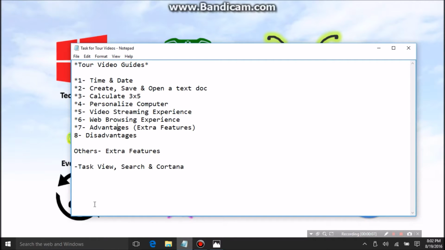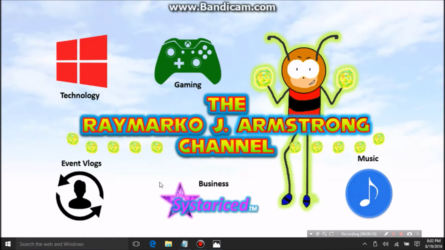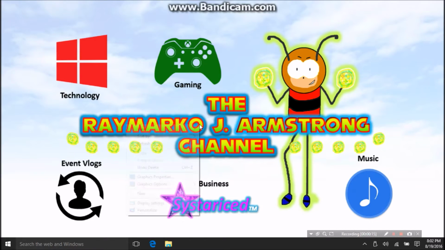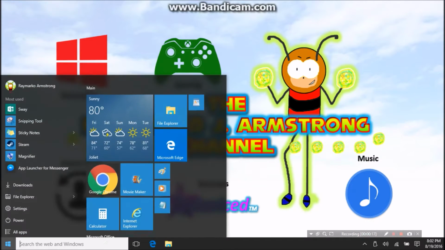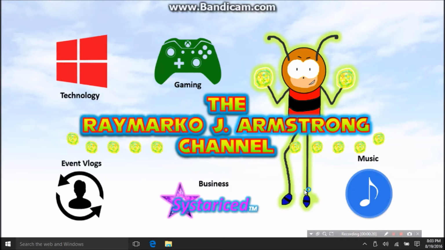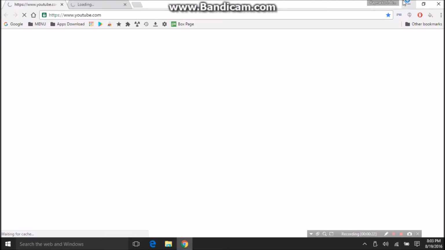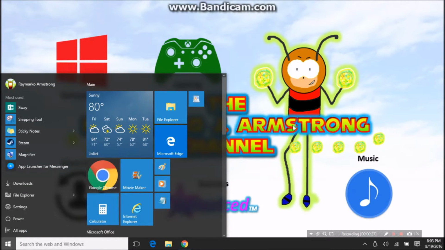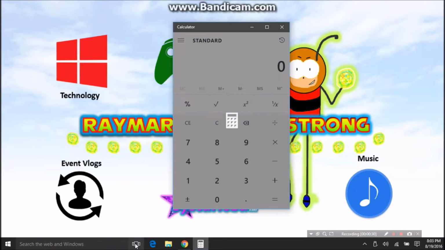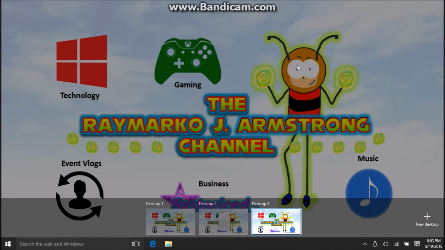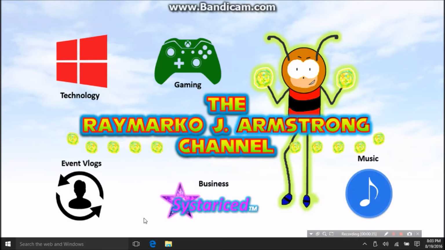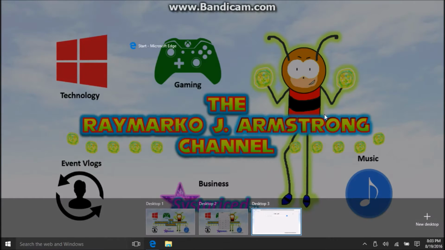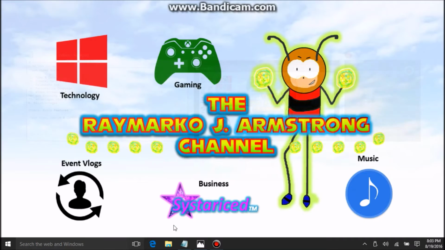Advantages, the extra features. I have an example, which is the task view. We can go multiple desktops, and that's really cool. For an example, I can open up Chrome in this desktop. Now it's starting to act really slow. Let's open up another app like calculator here, and then go to another desktop and open up other things, and also I can browse the web. Basically task view is where you can have extra space whenever you're doing stuff. That way you can stay organized.